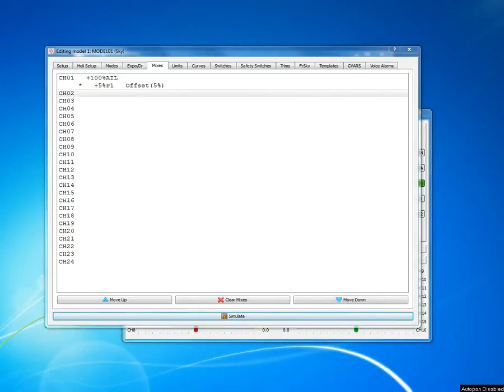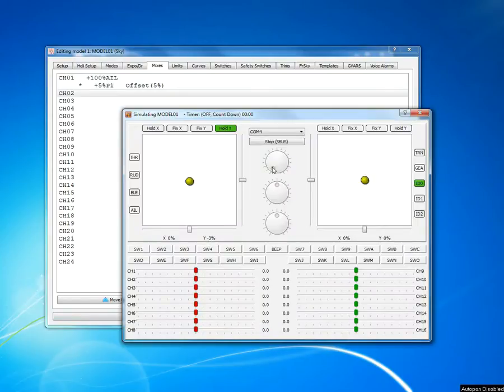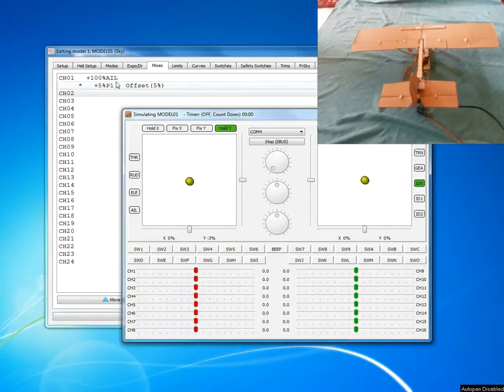Okay, yet another example of a multiply mixing. We will add a bit of aileron to the rudder, and we will scale the quantity with P1. So at the moment we have aileron on channel 1, which is the rudder channel.